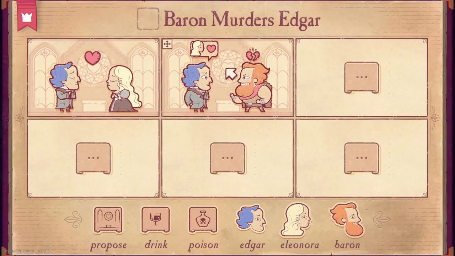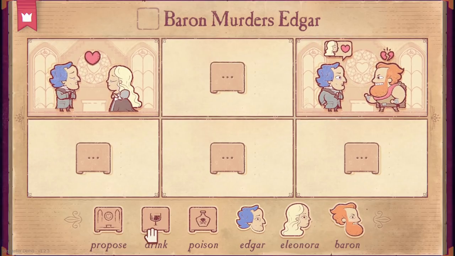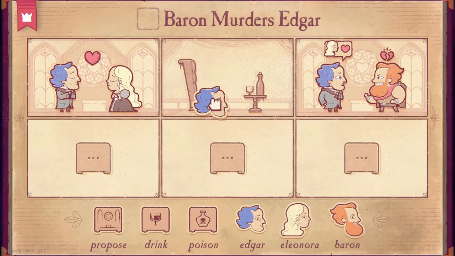And then, hang on. What if, hang on, move that. Move that to there. Maybe then we just put drink in. So Edgar likes a drink. So they get married. Edgar's having a lovely drink. That's all fine. Then Baron comes in and says, Oi, Edgar, I love you. And Edgar goes, no, my heart belongs to another. And Baron goes, grr, I'm very cross.